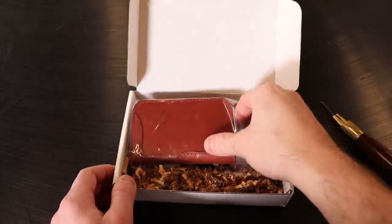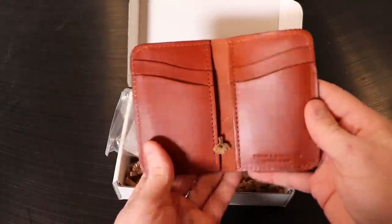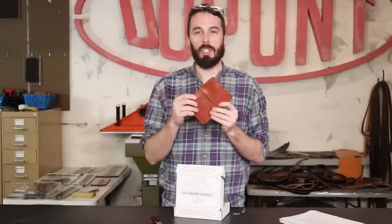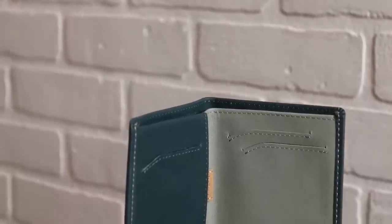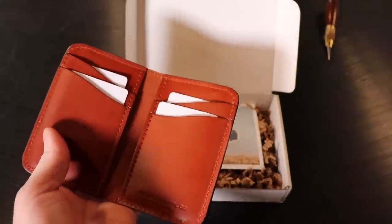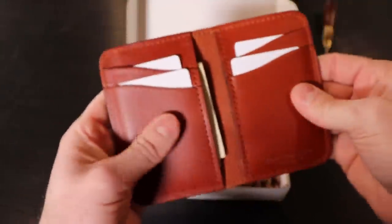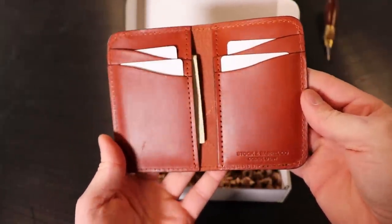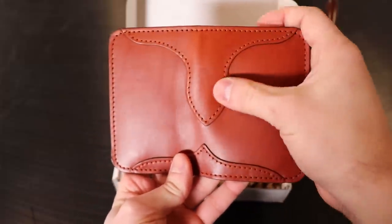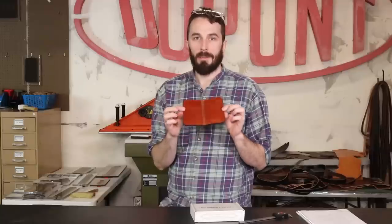This is their western vertical wallet. I got it in the chestnut leather, which is a bridal leather from Wicked & Craig. It's machine sewn, more like the Bellroy wallet and not hand sewn like the Craft & Lore wallet. It has four card pockets on the inside and then two larger hidden pockets behind the card pockets that you can stuff cards or cash into. It's got these nice western style accents that I really like — they add a little rigidity and strength to the wallet, but I think mostly it's aesthetic.